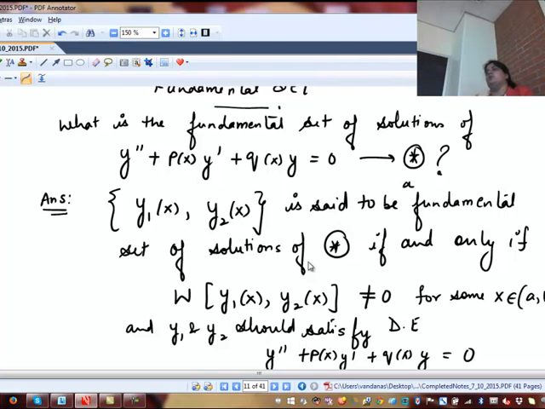So in the problems you were working on in homework 1, when you were finding the two lambda values, if you place those lambda values over e, collect those two functions and find their Wronskian, and the Wronskian is non-zero, you can say those two functions form a fundamental set for this specific differential equation. Now notice a word here: fundamental set of solutions. So these two should be solutions of the differential equation also, right? So e to the power of that is a solution, and e to the power of another value is also a solution.